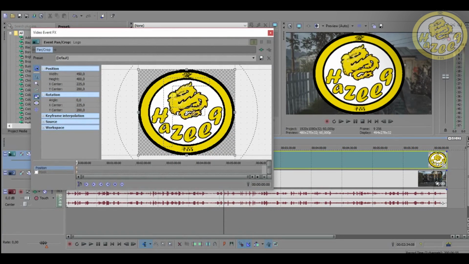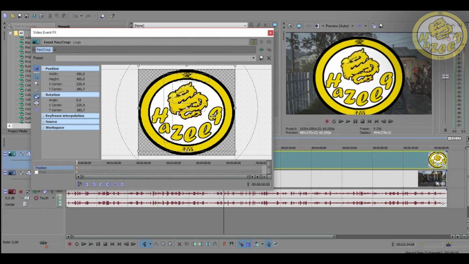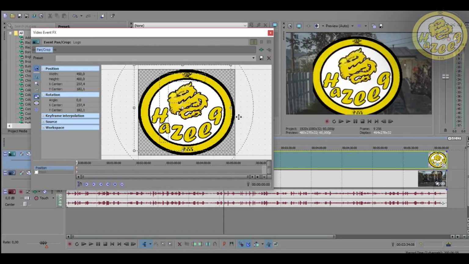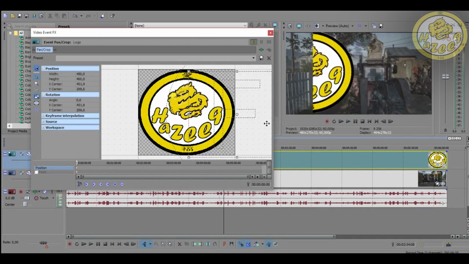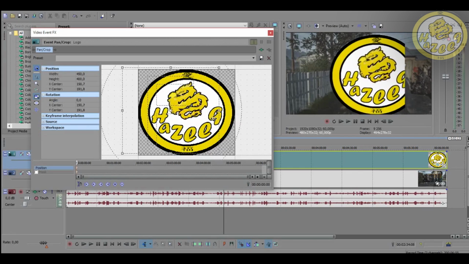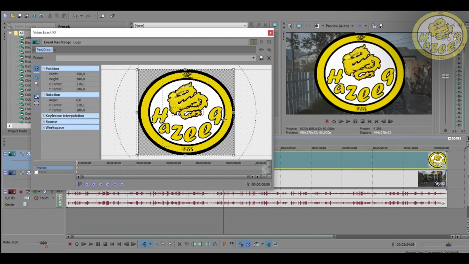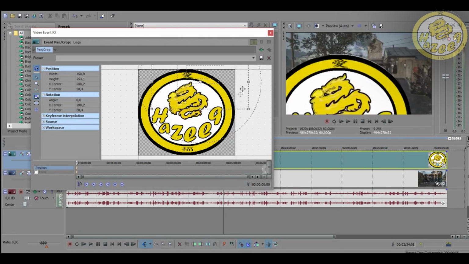As you can see, your logo is here. You can move it however you want. Now, if you move to the right side or to the left side, your logo kind of disappears. It doesn't go any further. It's like there's a wall there. And to prevent that from happening, because let's say I want my logo to be in the top right corner here, or in the left one, bottom, whatever you want, guys, you gotta right click on your image here and press match output aspect. There we go. Now you can move it wherever you want.